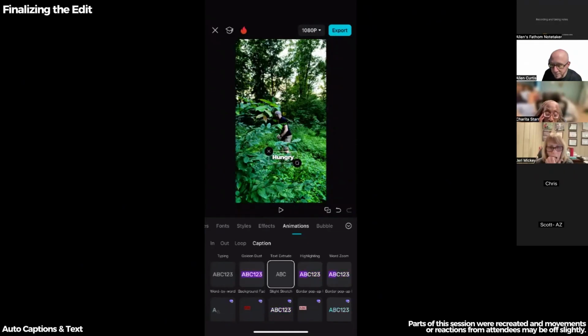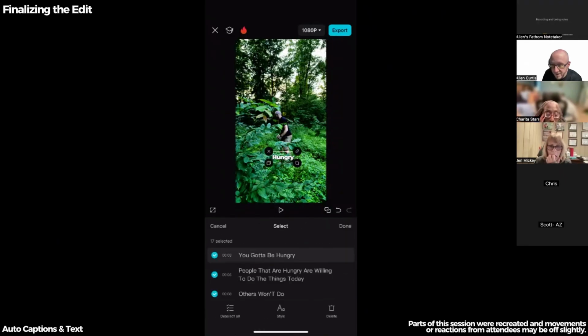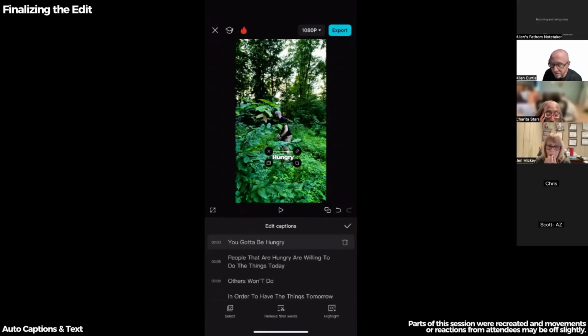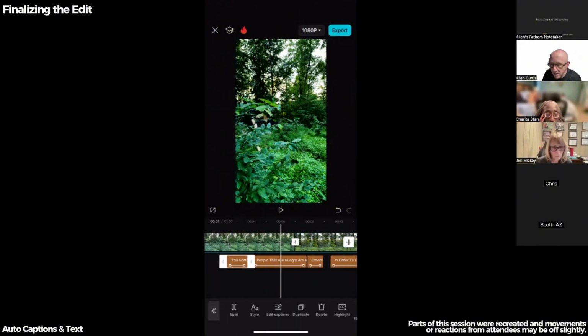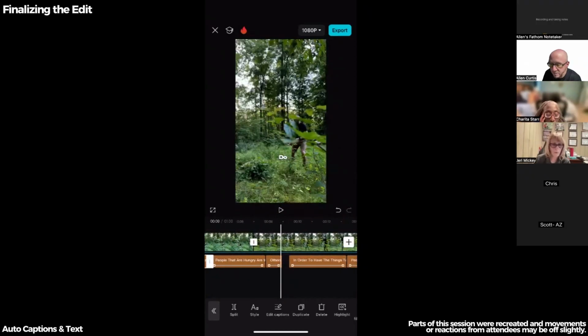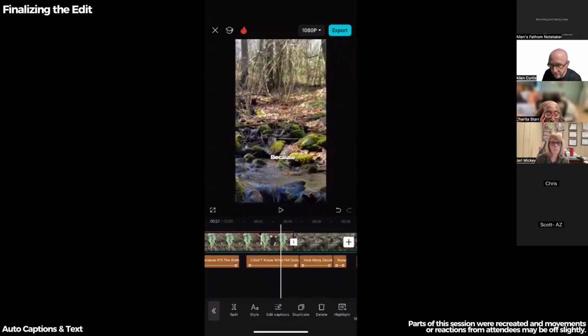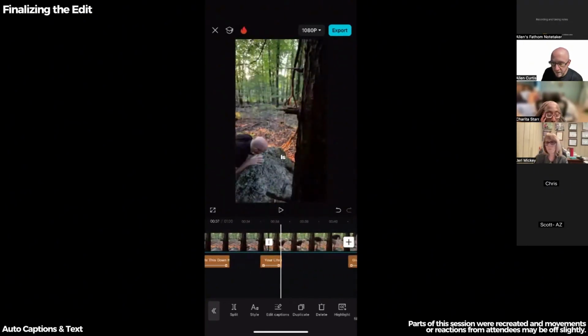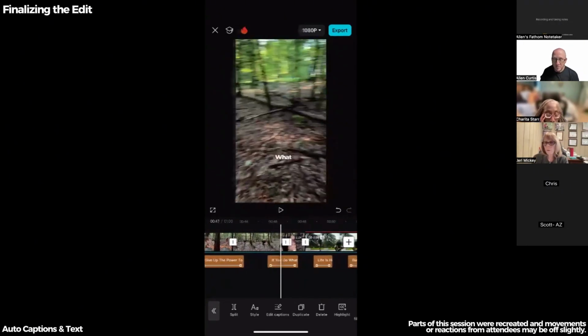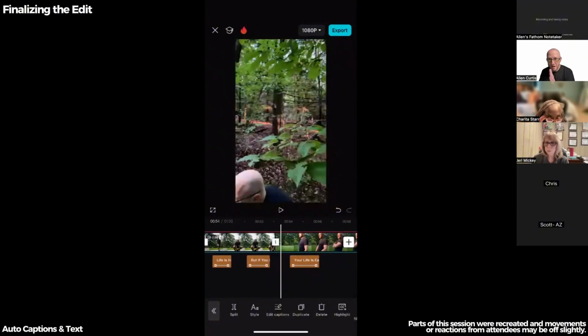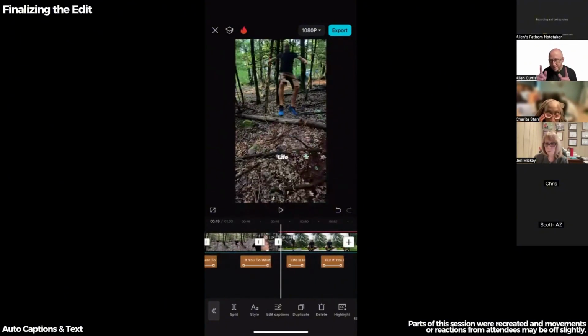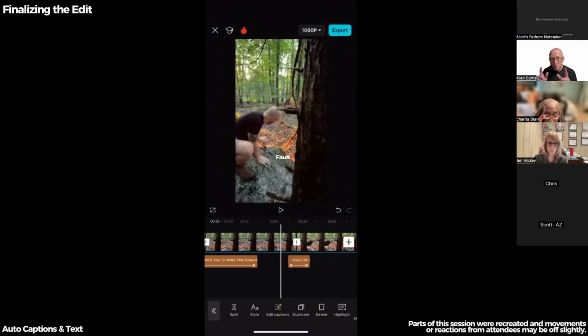All right, so with that, I'm going to hit the little button there, and I'm going to hit done, and then the check mark. All right, and that applied it to all of them. While I was in that window too, you notice I did move it all around. So now we have captions all the way through. Kind of keep them out of the way of all the action. So that is captions.